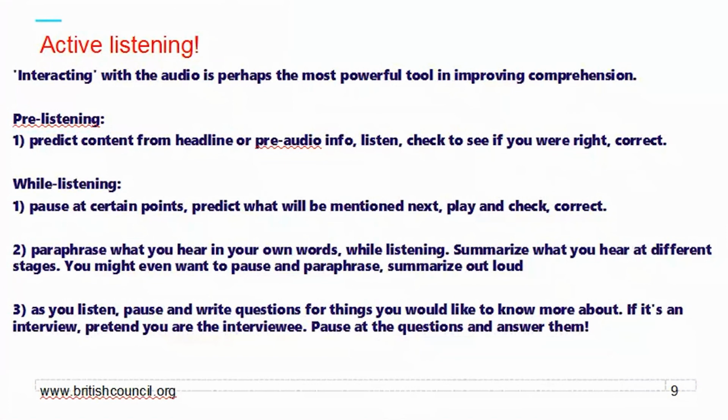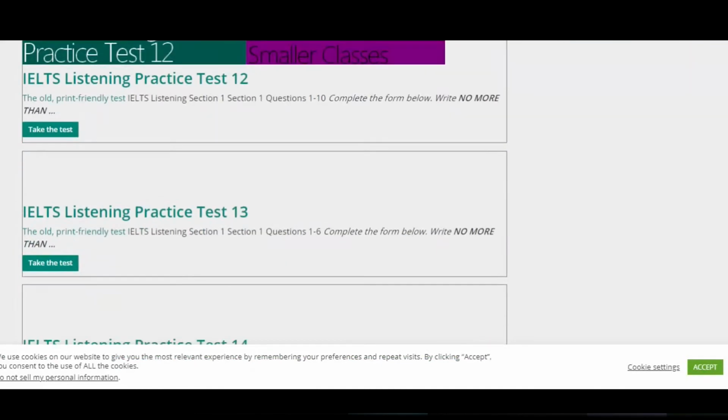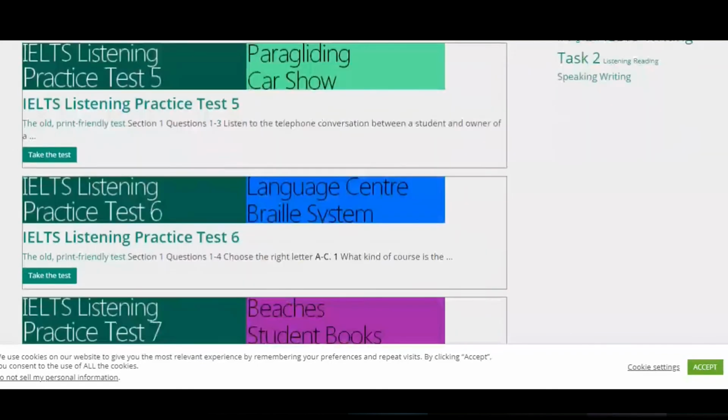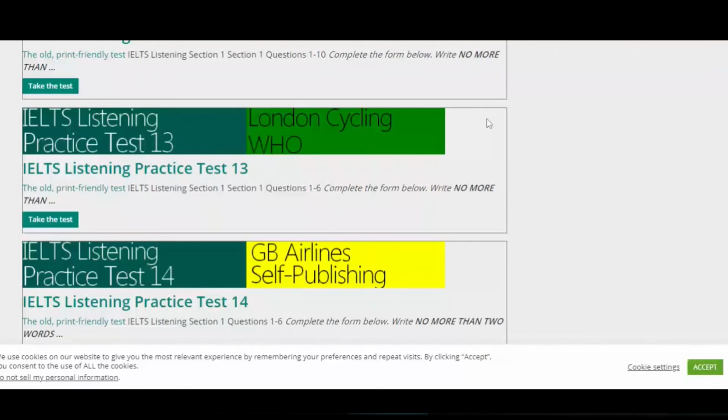And just before I finish, I mentioned that there was a website where you can practice for IELTS. This is really good because there are loads of practice tests. So even if you're not preparing for the exam, it could be good to get extra practice at challenging listenings. And these are full tests, so it's the same as the Cambridge ones. If you're looking for classroom type listening exercises, you can try that. And you can apply the same strategies that we looked at also. If you are practicing for an exam though, that's going to be really useful.